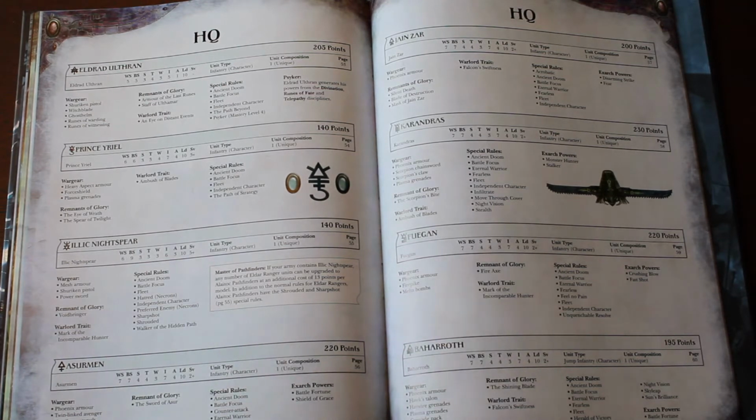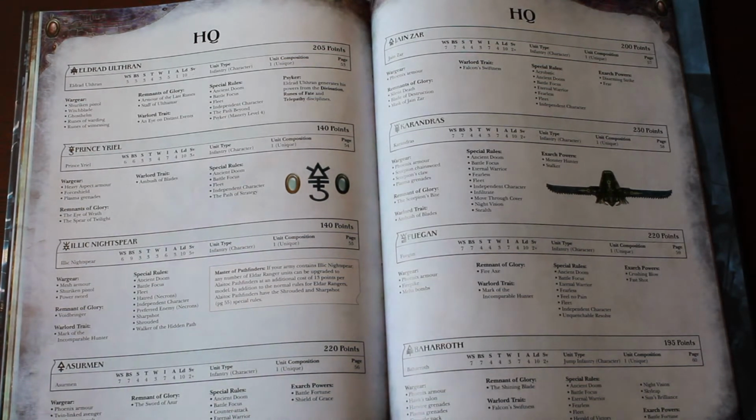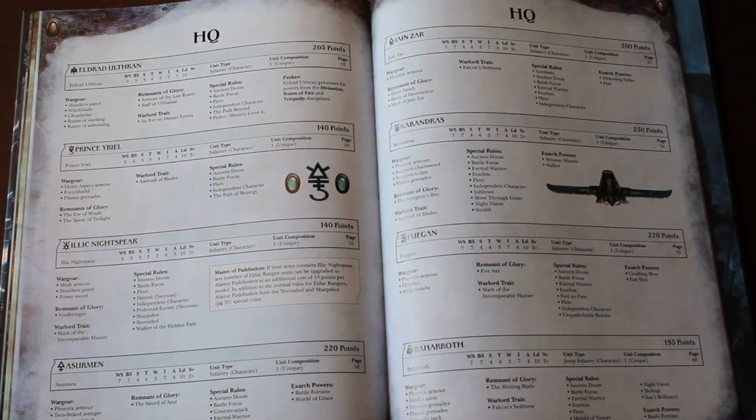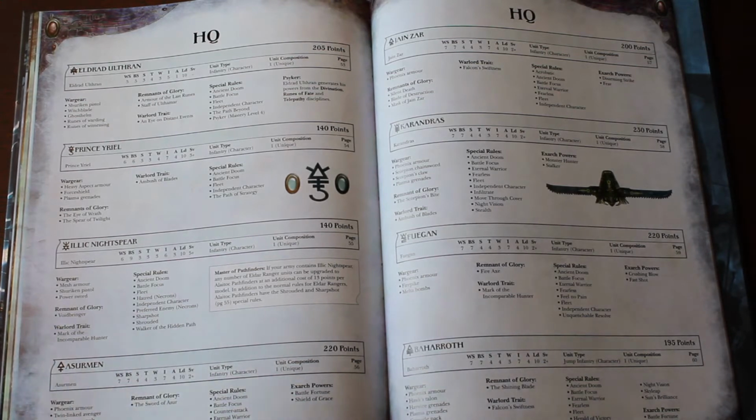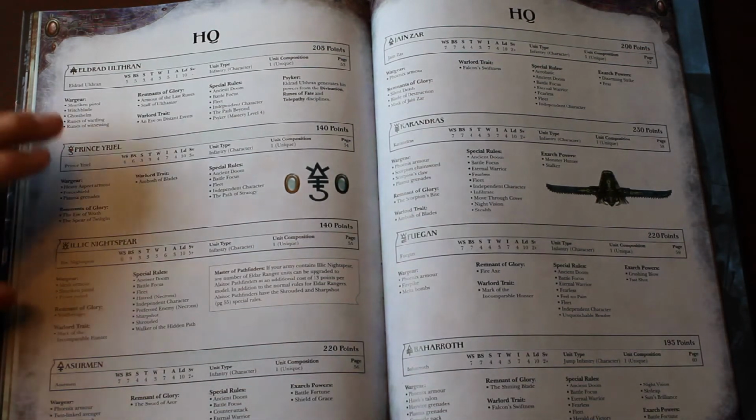Runes of Warding, Runes of Witnessing, which, of course, Eldrad and all the other Farseers had access to, got changed in major ways. Largely, they're one-use only type things, and they don't do at all what they used to do. They're really just slight utility things that you might want to use every so often, but they're not requisite things. Eldrad has them, but you wouldn't necessarily need to take them on a Farseer.